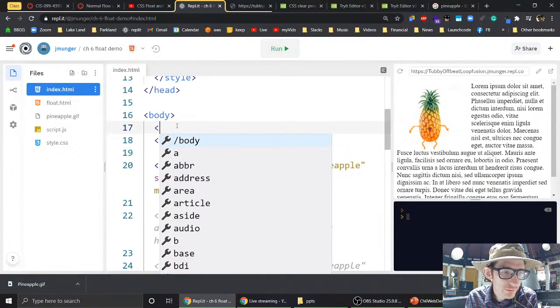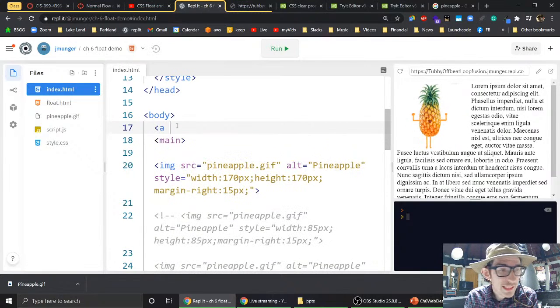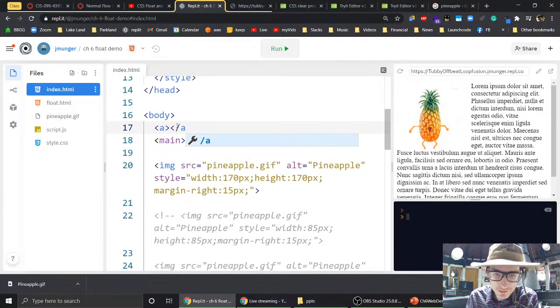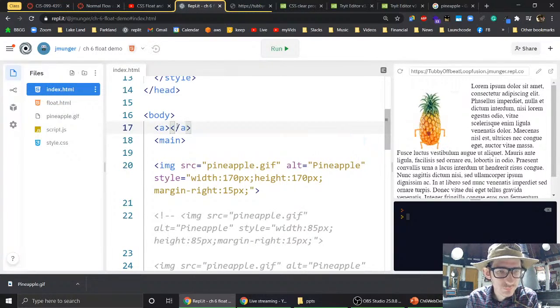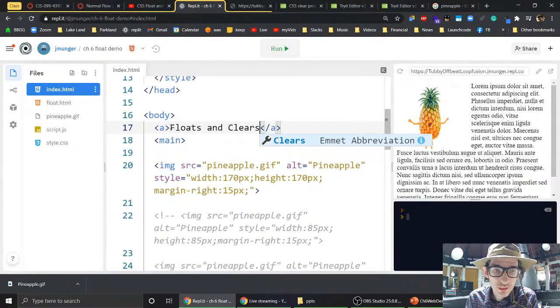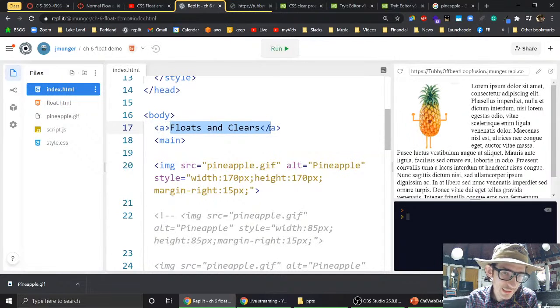So what is the element for creating a hyperlink? It's the anchor tag. So we need an opening and closing a tag. All right, and then we need an attribute to tell it where to go when we click it. And let's create the text. So between the tags, you put the text that will appear on the page.